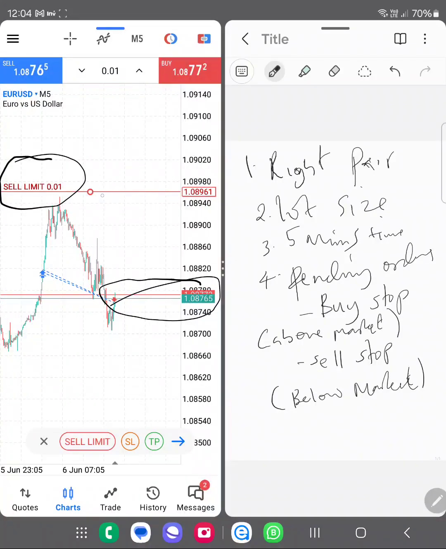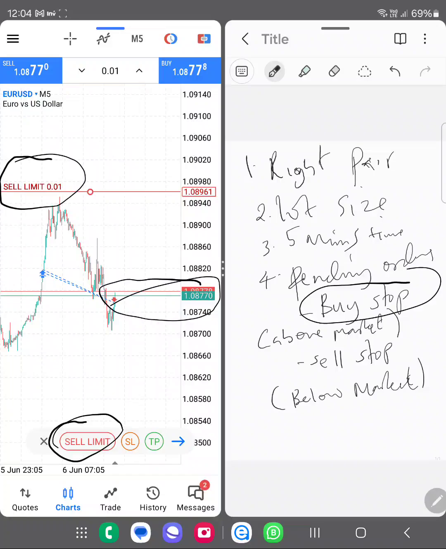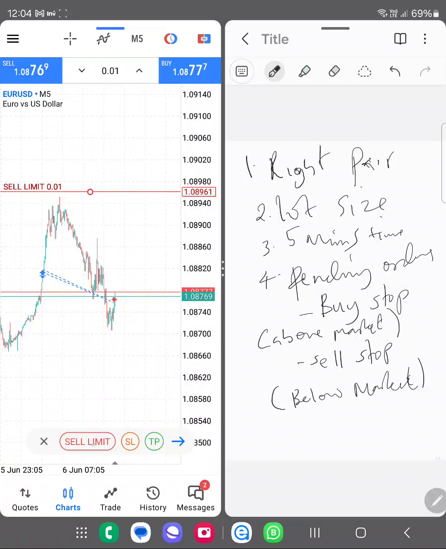If it is above the market, we are looking for buy stop, not sell stop, not sell limit. So you click this button here to change it from sell limit to buy stop. You have to be really careful. You click there, you get buy stop, just like that.